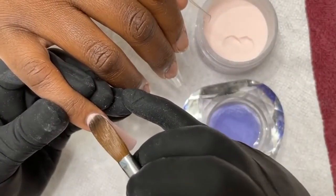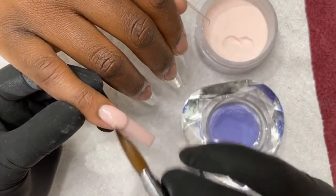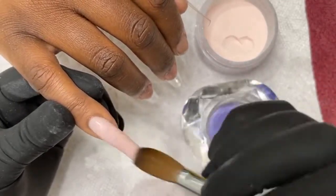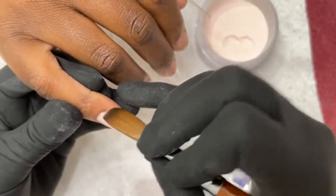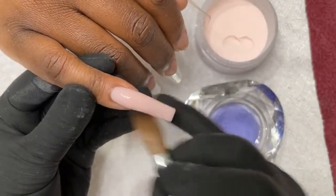Get my powder up to the cuticle as flush as I possibly can. I don't need that much because I don't want to overflow it. And I'll blend the nail in. Give myself a structure here. Our studio's a little bit warm today, so it's going to seal up a little bit quicker, but that's quite okay.